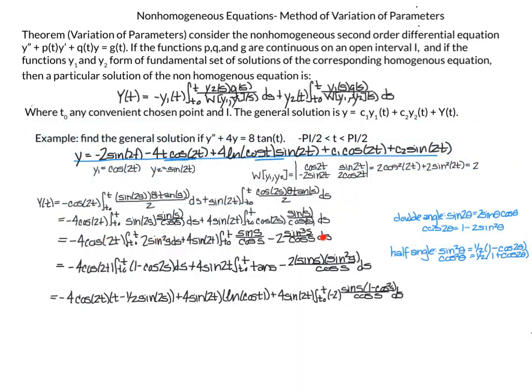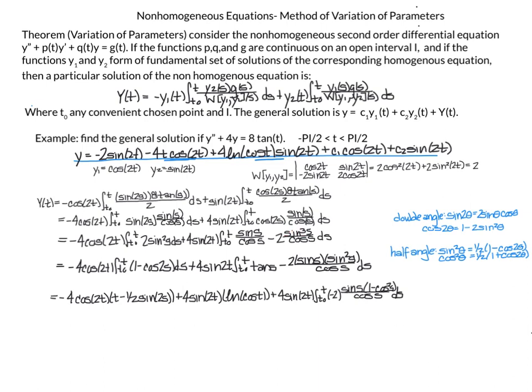Here is where we last left off, and because I have this sine squared, I'm going to apply the half angle formula. So my sine squared becomes 1/2 times 1 minus cosine 2s. My 1/2 cancels with this 2, so I have 1 minus cosine 2s. That's this part here. Now I still have my 4 sine of 2t. This I just went ahead and made into tangent s.